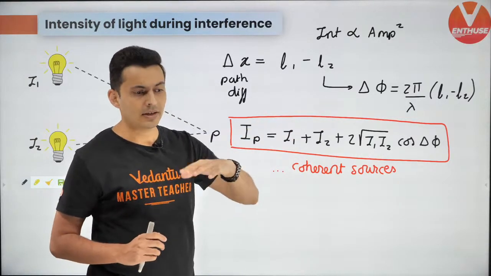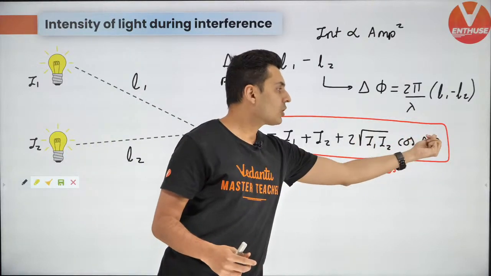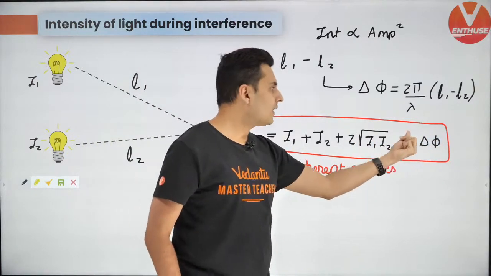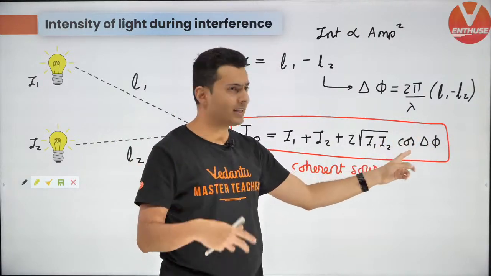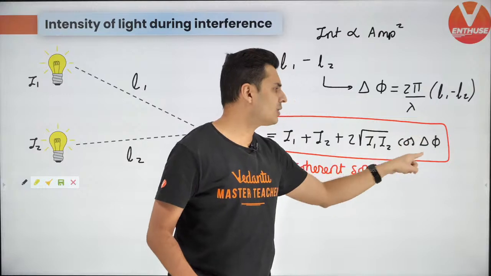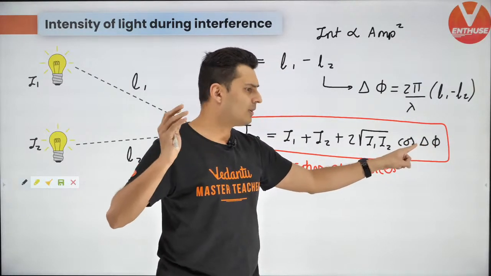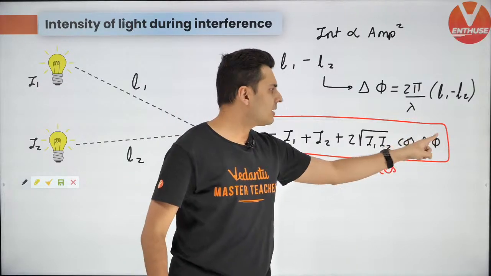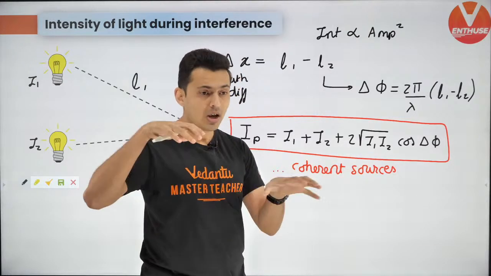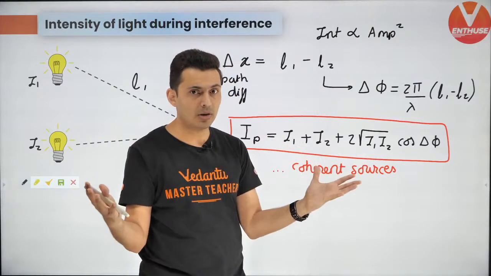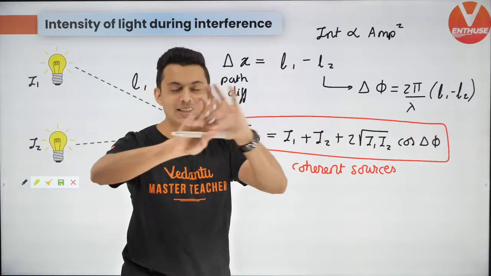Constructive, destructive, constructive, destructive. So it will average out. Remember, when it is constructive, del phi is 0 and cos 0 is 1, and when it is out of phase and so on, it's going to get all kinds of values. This del phi will get 0, pi, 2 pi, pi by 2, 3 pi by 2. All kinds of possible phase differences are possible, because of which the average value of that cos term will be 0.